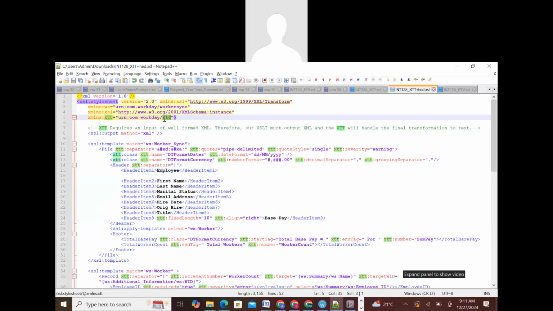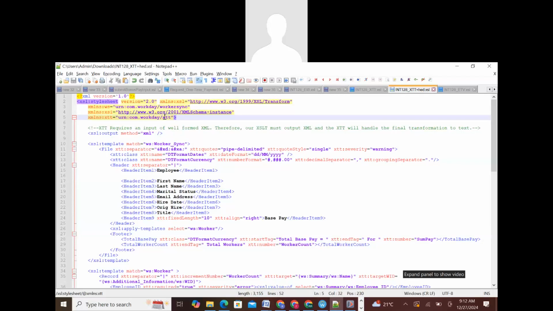XTT means XML to text transformation, and ETB means element-wise validation and transformations. These two functions are allowed in DT, but not in normal XSLT.